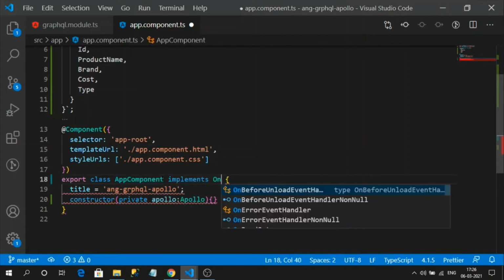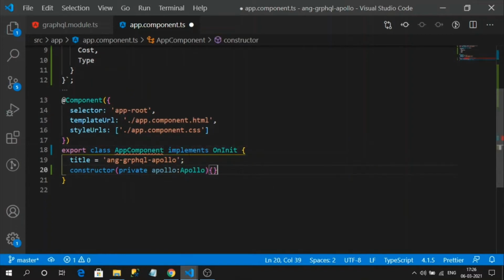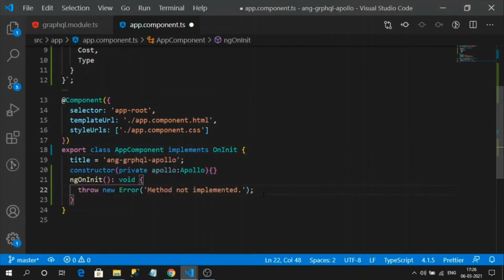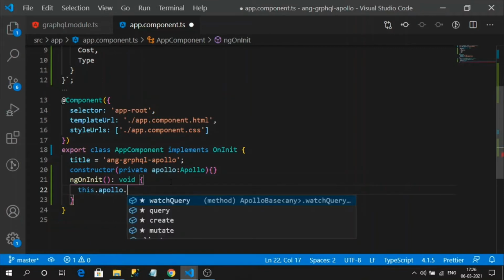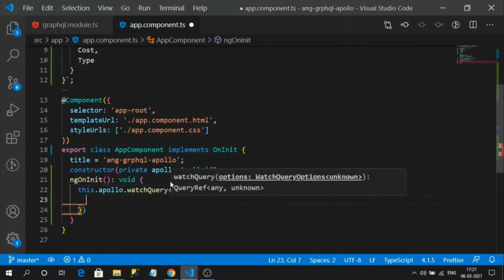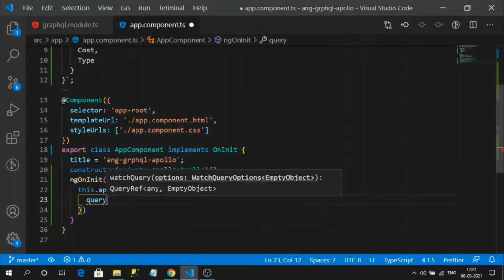So I am going to implement ngOnInit. Let's implement that method. Let me get rid of this. Here I'm going to access the Apollo instance, this.apollo. See, here we will have one method like watchQuery. Call this method. watchQuery takes an object as input.